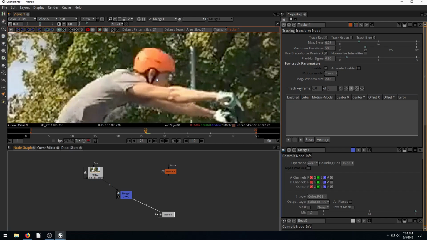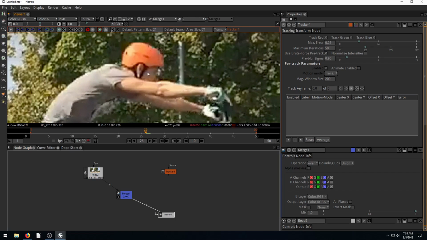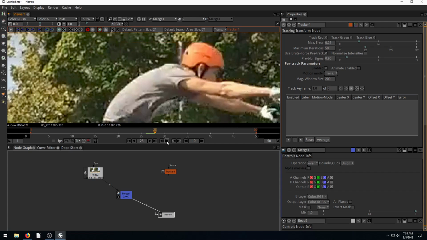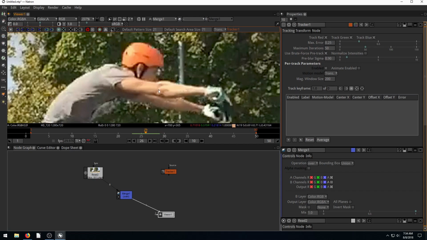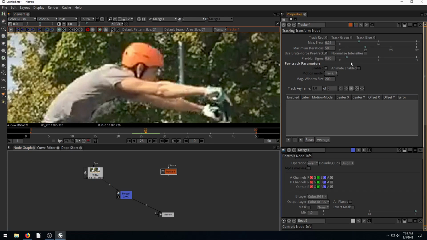So we can use the scroll wheel to zoom in. And a good point that I'm going to choose to track is his ear. We have the ear and a nice contrast between the helmet, and his head stays pretty constant, in the same place relative to him and the bike. With this tracker, we see the properties over here, some of the different options for it, and we see some new tools appear at the very top of the viewer with this tracker that weren't there before.